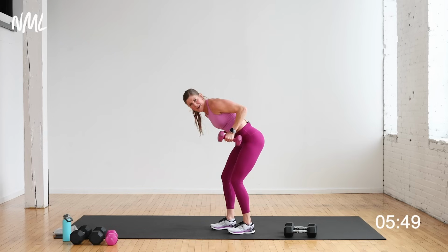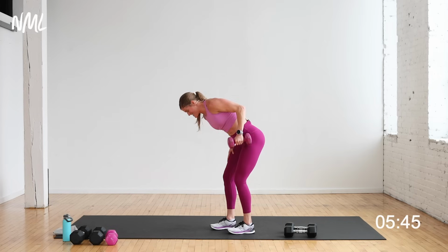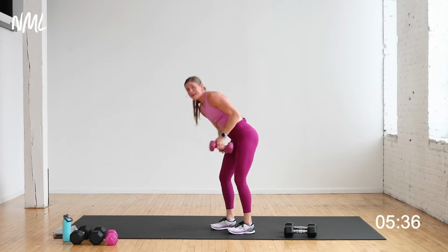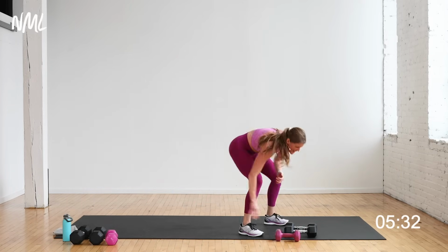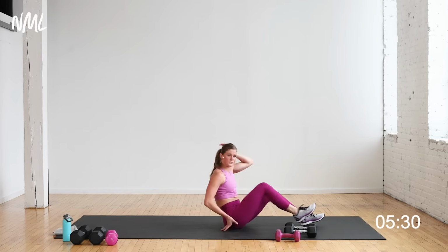Woo, do you feel that tricep? I do, it's working. It's on fire. You got this, you guys. Yes, you can. 10 seconds. You can do anything for 10 more seconds. Yes, you can. 5, 4, 3, 2, and 1. I was gonna say one more rep, but I'm not sure I could have, right? That 12 pound felt mighty heavy. Can always drop weights, use what you have.